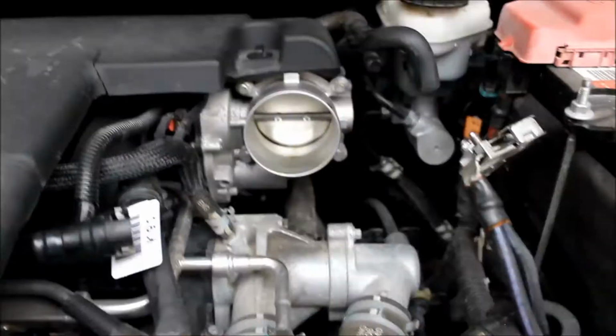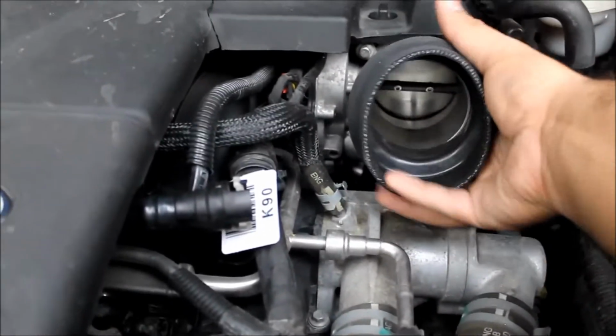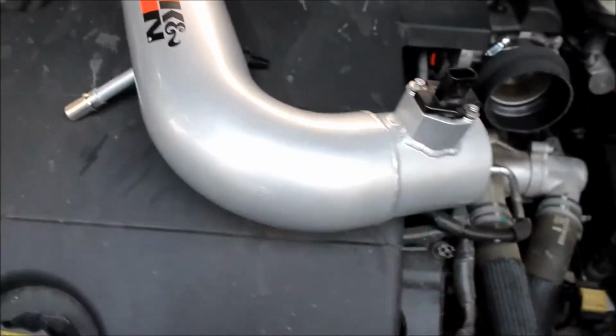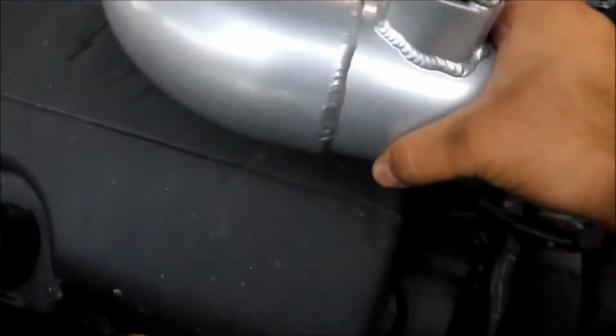Now what we have to do is remove the mass airflow sensor from the old intake and put it onto the new intake pipe. Next we're going to put the hump hose onto this, and one side is 3.5 inches, the other side is 3. The smaller side faces the engine, and the bigger side faces the outside. So we're just going to put that on. And I already put it in, and the flow arrow should be pointing that way because the air goes in like that and up. Then I'm going to install this and do all the wiring, and I'll get back to you guys again.